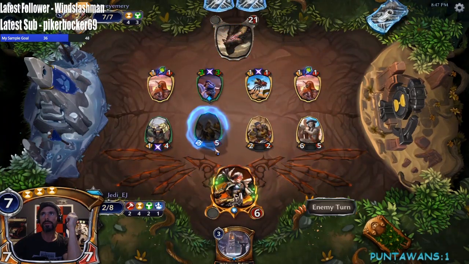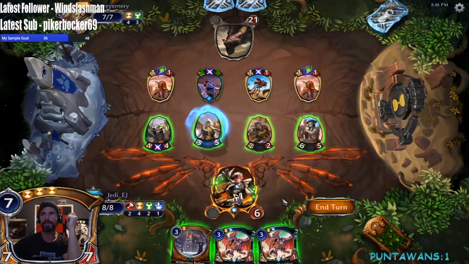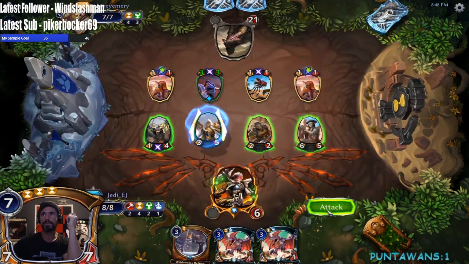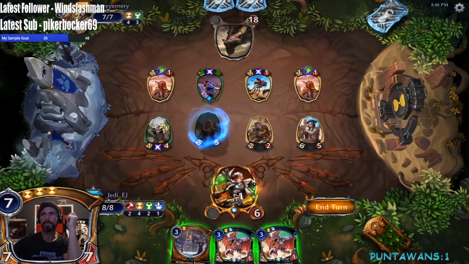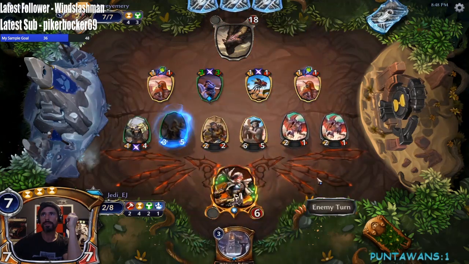If they want to sack their... Oh yeah, they can't attack with that guy. So we can still have profitable blocks. Okay, we have a bounce spell. Ooh, yes. Here comes our comeback. Here comes our comeback. Come on. This is 7. That's 3 turns.